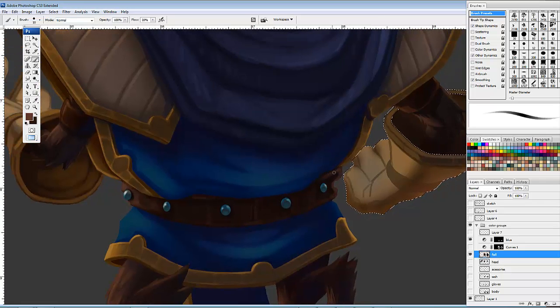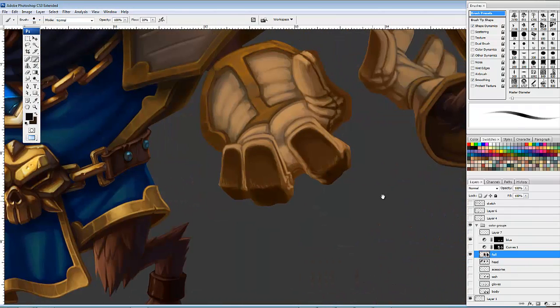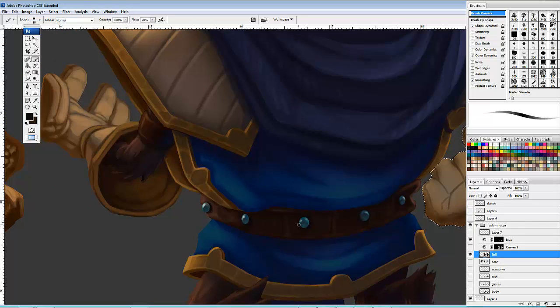This is how I go about finalizing a piece, character design. Looking at these gems on his belt, I need to marry them to the actual belt by knocking down the hard edges on the sides of the blue by putting the brown in there to blend it better. So they look way too crisp. They don't look like they're part of it. And also, I'm going to go over a little bit. There we go.